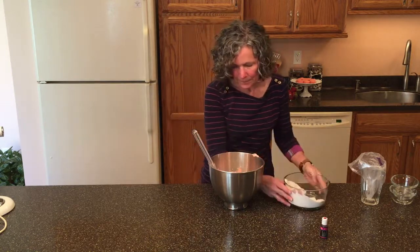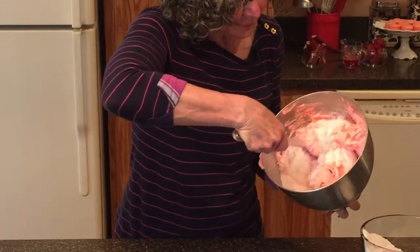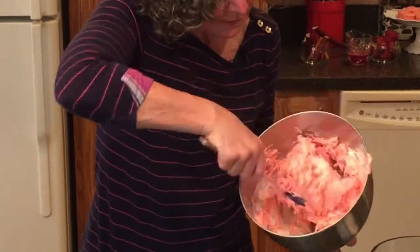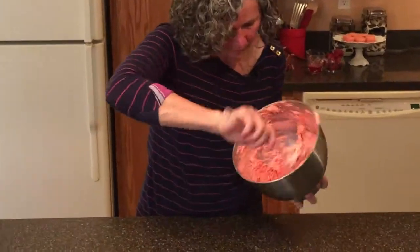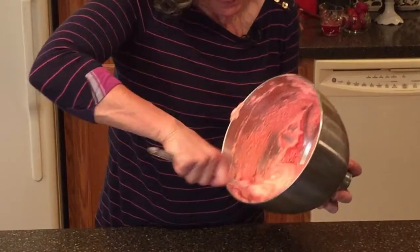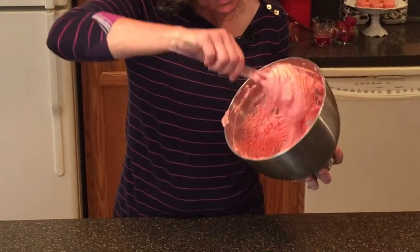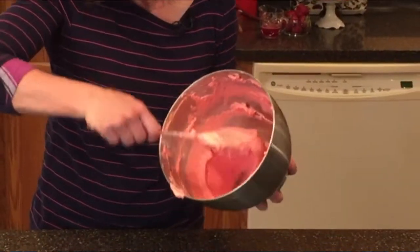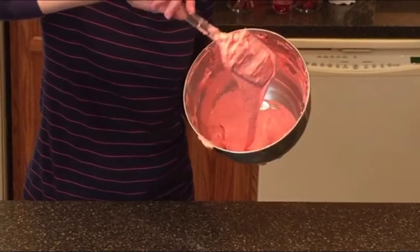There we go. So when you're folding, it's up and over. Give your bowl a little turn, up and over. Give it a little turn, up and over. And now that our dry ingredients are incorporated, we want to keep on folding this until it gets to what they call lava stage. It's just going to flow off of my spatula here. So now, as you can see, I can flow it off. It'll flow into a figure 8. There we go.